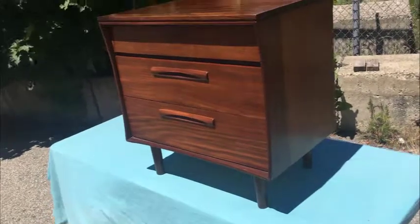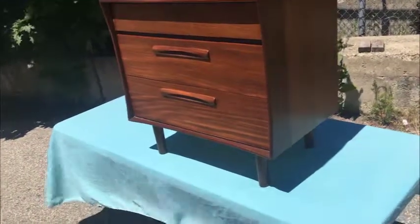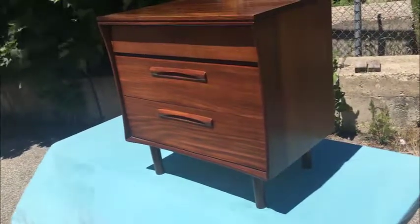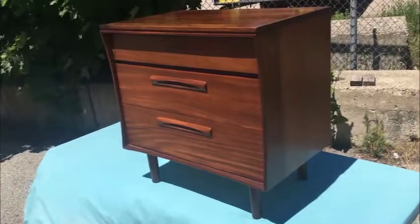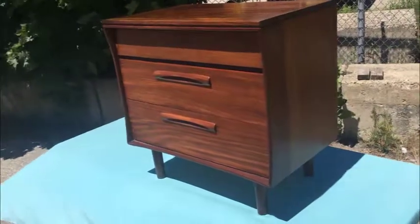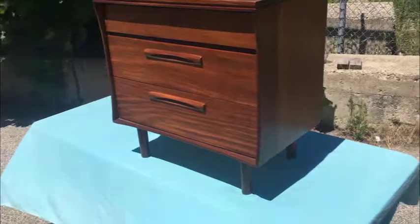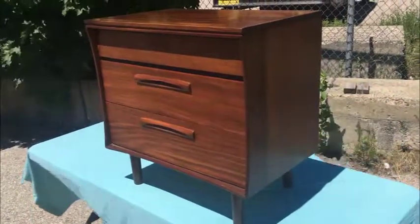When you acquire them, not only will you have pieces that will be timeless, but years from now, these are probably the only modern furniture pieces that will be appreciating into the future because of their design pedigree. So anyway, I'm going to bring the other table back out and we're going to wrap it up. Make sure you study the photos.